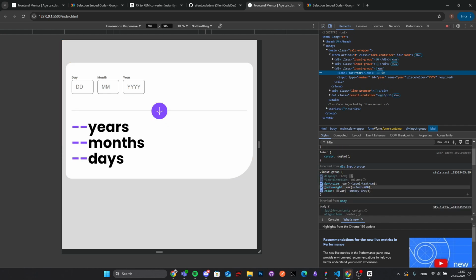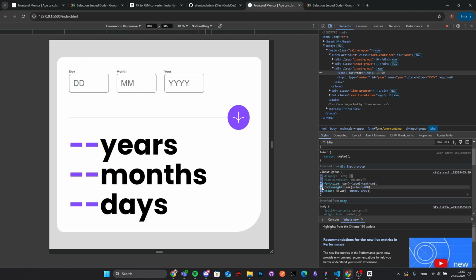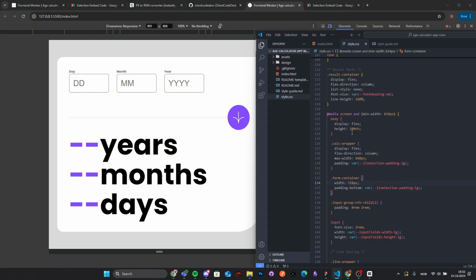So here the font is like, yeah, I think it's because I have it in the global.